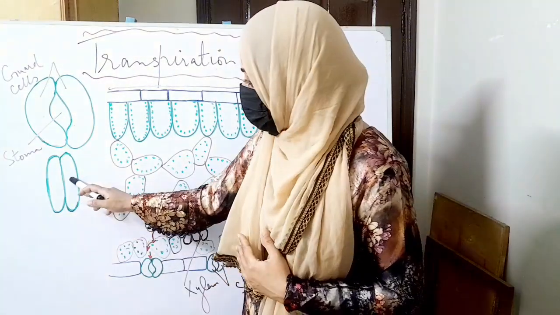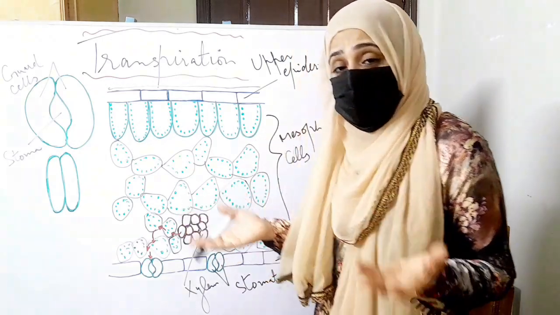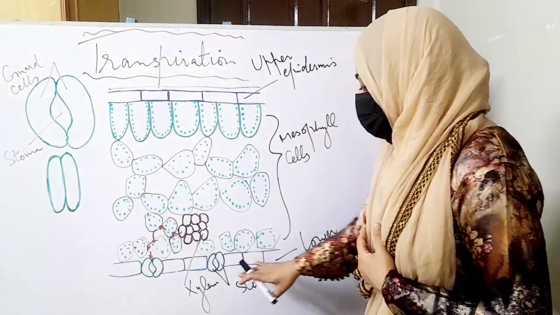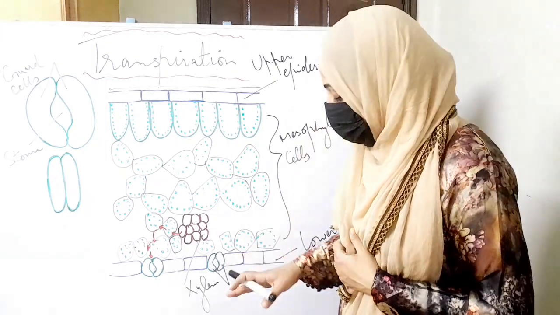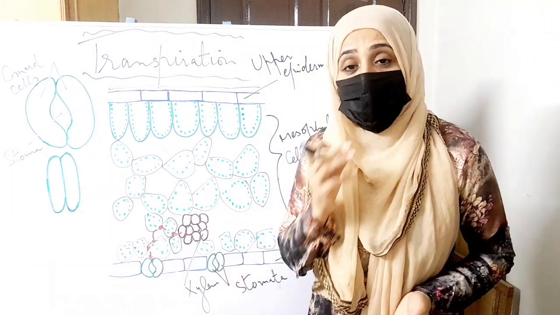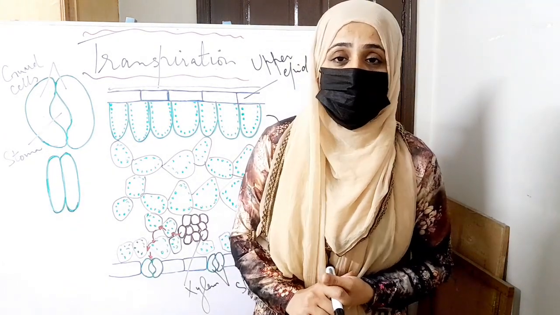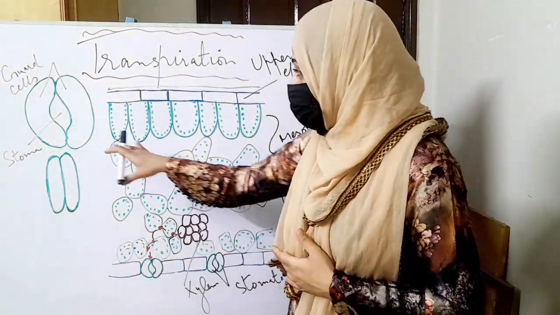Stoma gets closed. What is the reason behind the opening and closing of stomata? As stomata are responsible for the transpiration or loss of water, a very important factor in transpiration is the closing and opening of stomata. Stomata remain open during daytime, but they are closed during nighttime. But in certain plants, stomata remain open during nighttime. There are certain studies that reveal the opening and closing of these stomata.